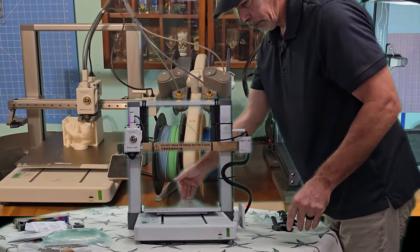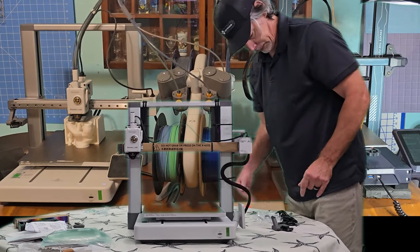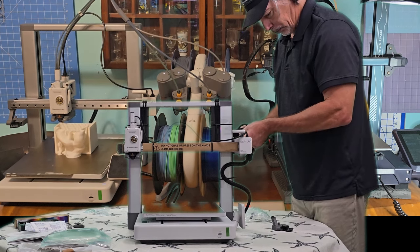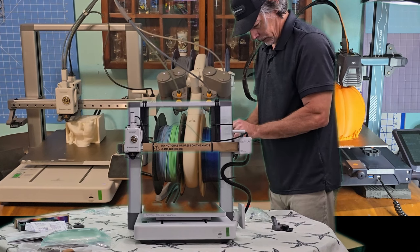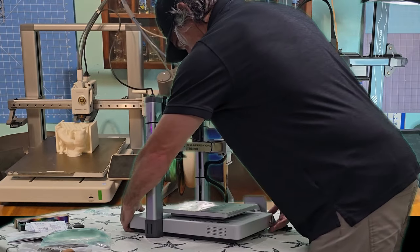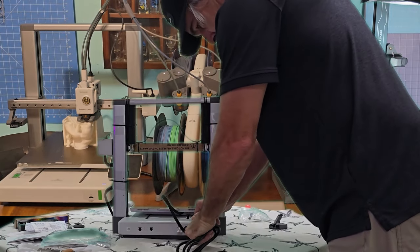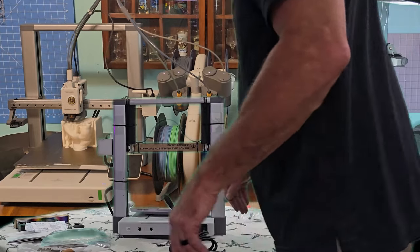I'm gonna push the build plate forward. Make sure this wire is okay. Got it up. Out of the way. Of course, this is your power wire. What is this sucker plug? Let me turn this thing around. But I really probably shouldn't undo this until I get where I want it. But I'll flip this around. You can see that your power plug is going to go right here. And then there's your on off switch. Not sure what that is, I had to do some research on that. And then your build plate.